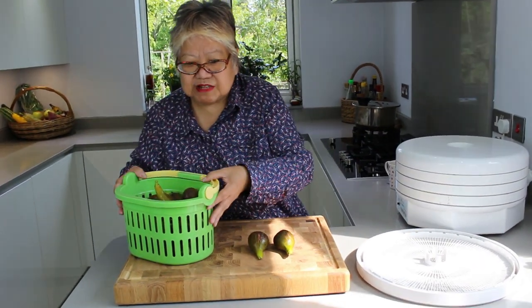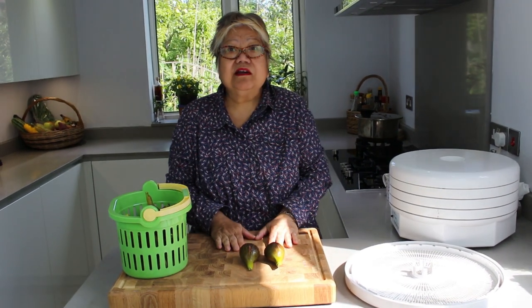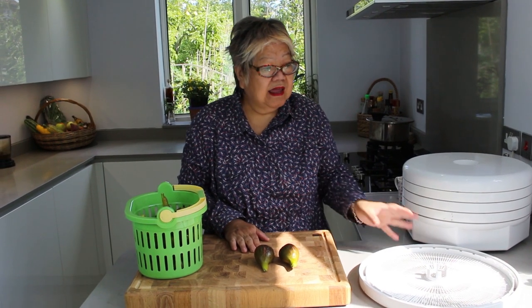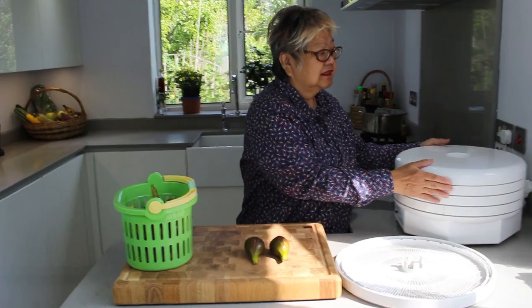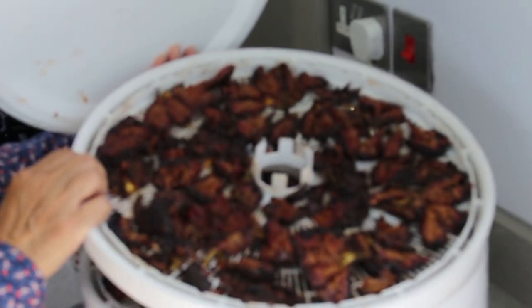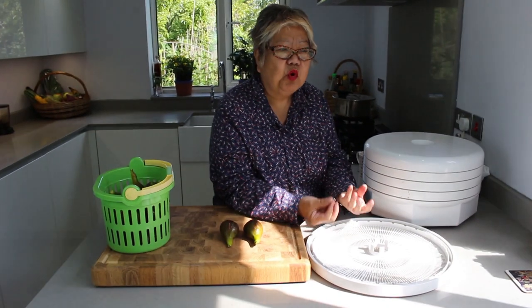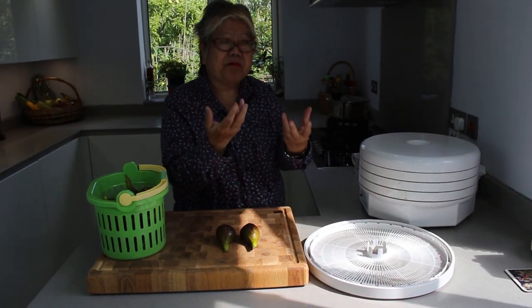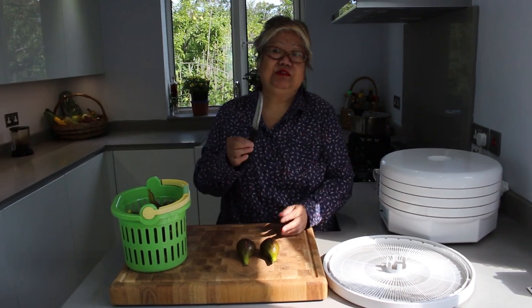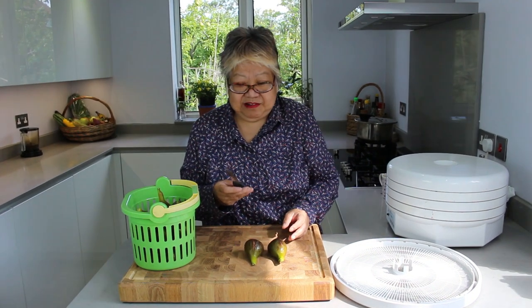We're going to do some work today. Put it here so it's nearer for me. Put some work in for the fig to do it justice, and I'm going to dry it. This is what I've done yesterday, and once I dry it, it's going to look like that. And don't be greedy when you dry it. Keep enough space for them to go through the heat and dry properly. Oh, you'll be wondering, what is Nancy doing with the tip gone? This is my old knife that I carry everywhere in my kitchen to cook. And I love my knife.